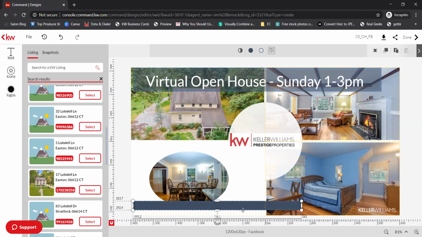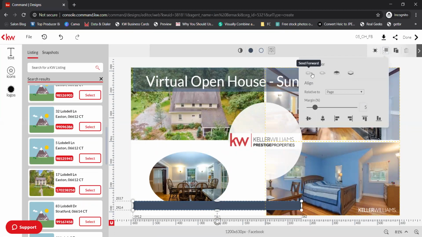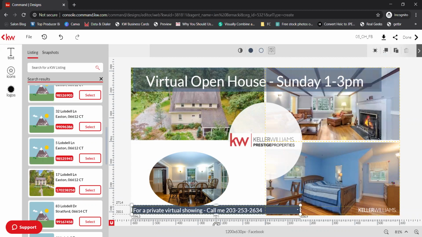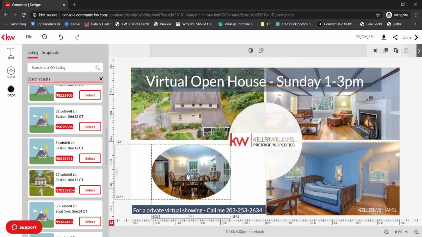So again, I am going to go to the top right where it says arrange. And you can either send forward, send backward, send to the top, or send to the bottom, whatever you want. I'm going to just send it backward. You may have to send it backward more than once because, as you can see, I have more than one design element here. So I'm going to send it backward again, and then you can see that the writing comes up, and I just need to move the box down behind it and maybe resize it a little bit. And there you go. Does that help? Yes, thank you. No problem.